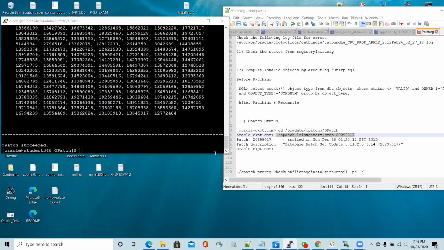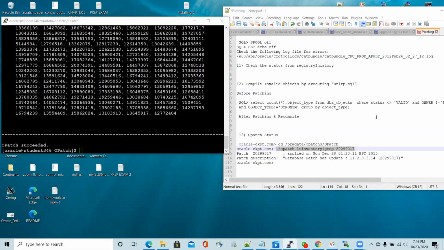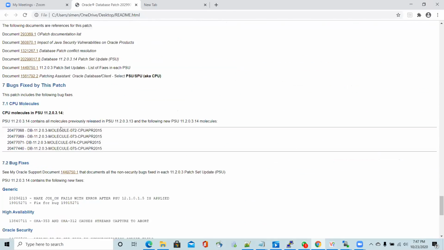So I was wondering, is it possible to deinstall a patch? Yes, you can hold back a patch. So if you apply it and it did not work well for you, because what happens is that we don't apply a patch directly on the production. We always test the patch on the lower environment. Okay, so if it goes well, then we try to implement on the production. So in case things go wrong, there's an option to hold back. Even on that README file, you can hold back. If you scroll all the way down, you will see the step to hold back the patch. So it's possible to hold back a patch.